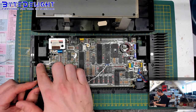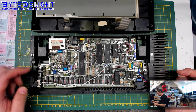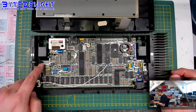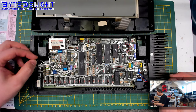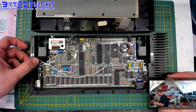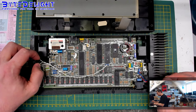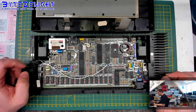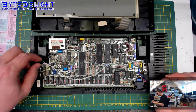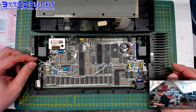Other things you can see here: this broke off here. This happens quite a lot. I've seen several toastrack or plus cases with this pin broken off. I guess it's because people are too rough with it. I don't know, maybe they try to get it out or something. You even see that someone tried to glue the pin back in. I will use something else. I will probably insert a pin and some plastic on top. I will see about that.